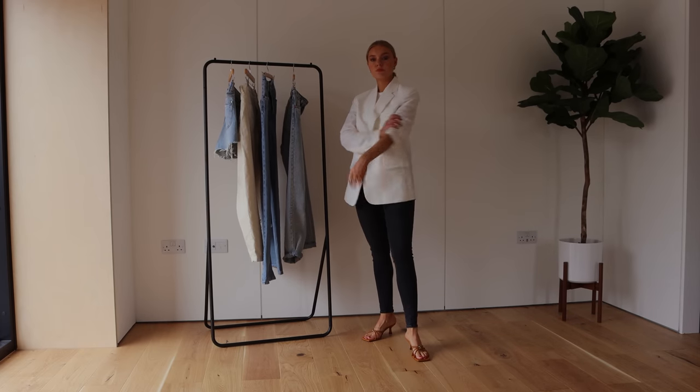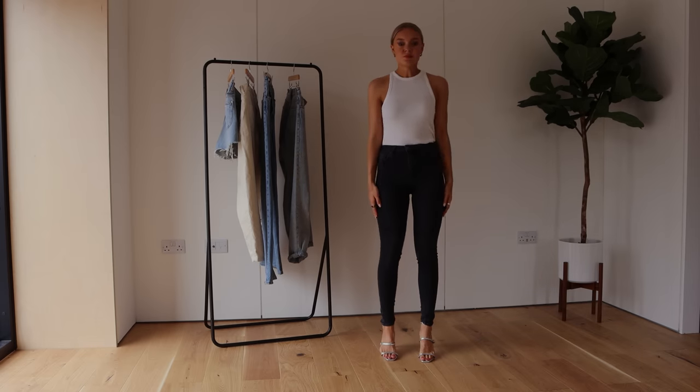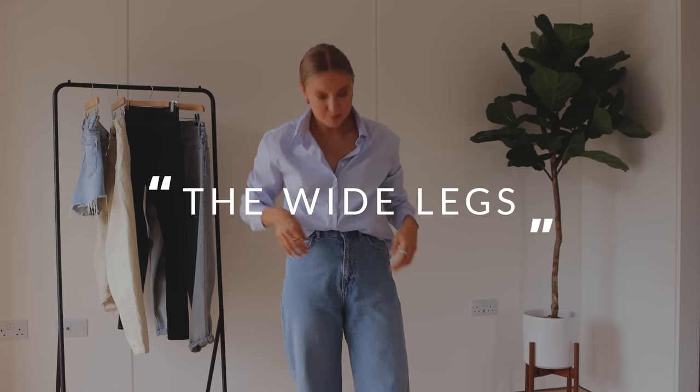For wearing skinny jeans in the evening, I've gone for quite modern heels — that's a theme with skinny jeans: keep it modern. I've added these Dear Frances heels and a boxy blazer to cut off the thigh area, which I find more flattering, and I think this is easily recreated in anyone's wardrobe. What I definitely would not do is pair them with really tall heels and a tight top — all that tightness together with the skinny jeans is too much of one thing, it's tight on tight on tight, which looks quite dated. I'd counteract that with a boxy blazer and avoid very tall heels.